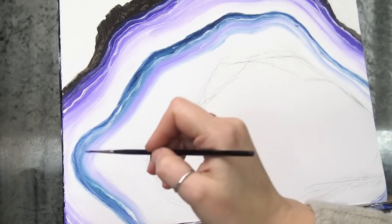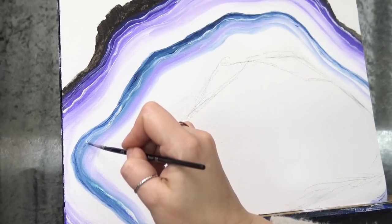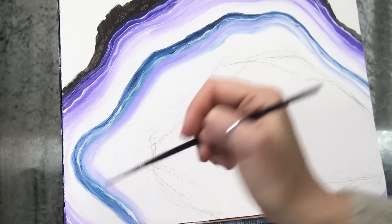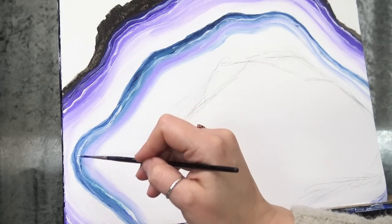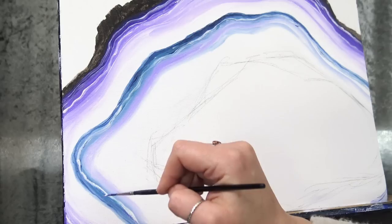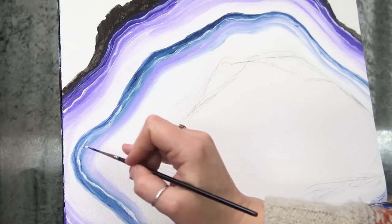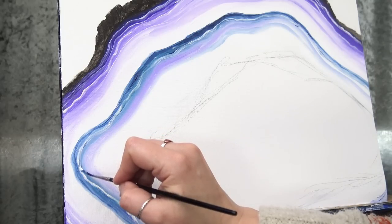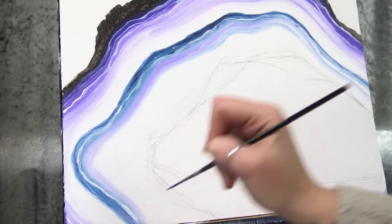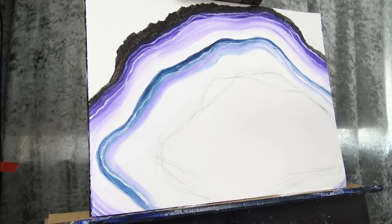I feel like I need just a little bit more white in my line over here. And then I kind of feel like the banding is about done. I mean, I might add a little more later, but as of right now, I'm fairly happy with it. All right, so that's what we have so far.